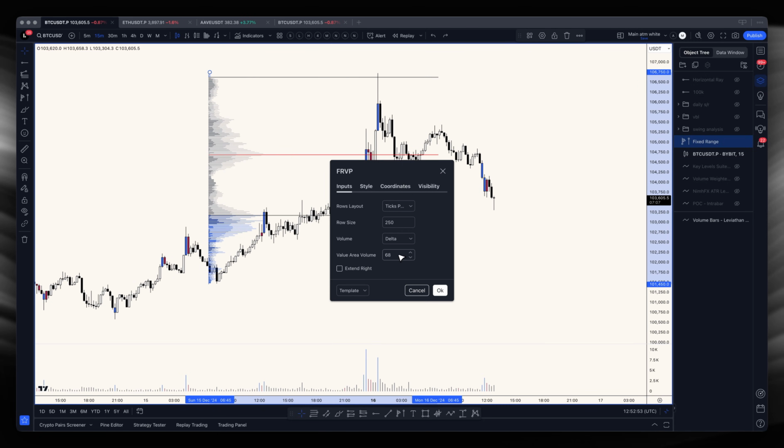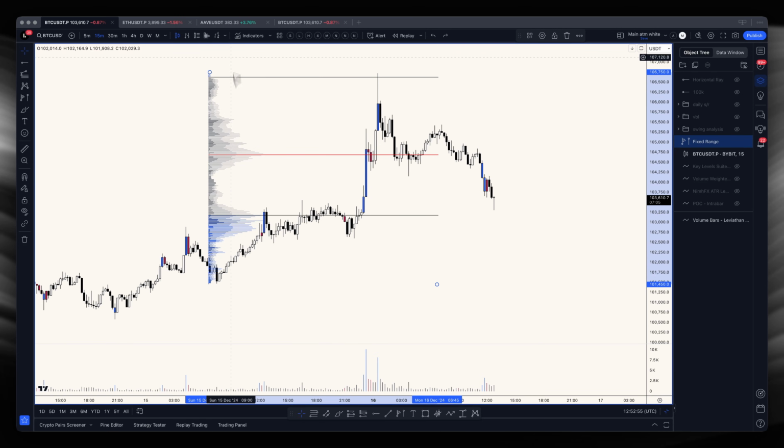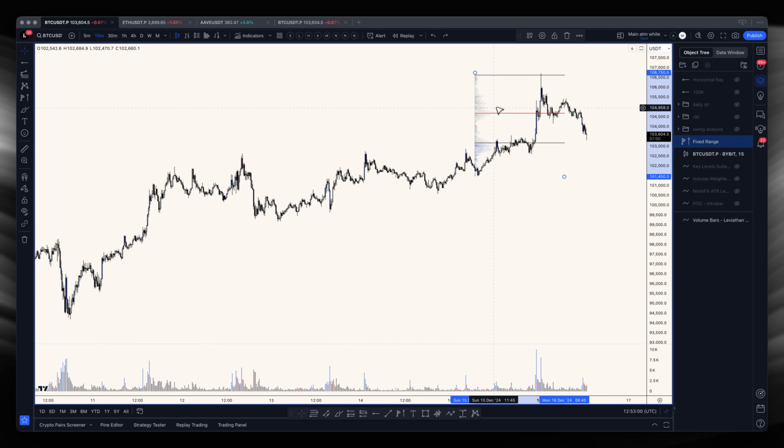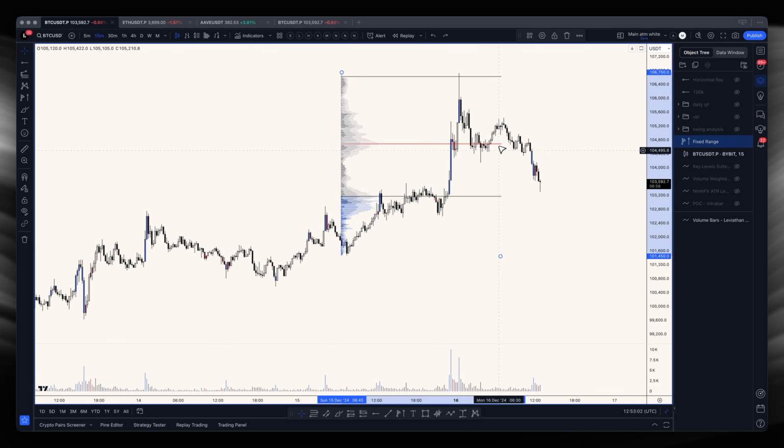Okay, and I've set my value area to 68%. This is where most of the volume is coming in. Generally, and I'll talk you through this, it's not too powerful if you're doing it with a random pool, but if price exceeds outside the value and revisits back within it, that can be a sense for rotation to some extent. Don't just look at that as a blanket statement. There's a lot more nuance to it, to be honest, than just range rotation based on the value area, in my opinion.